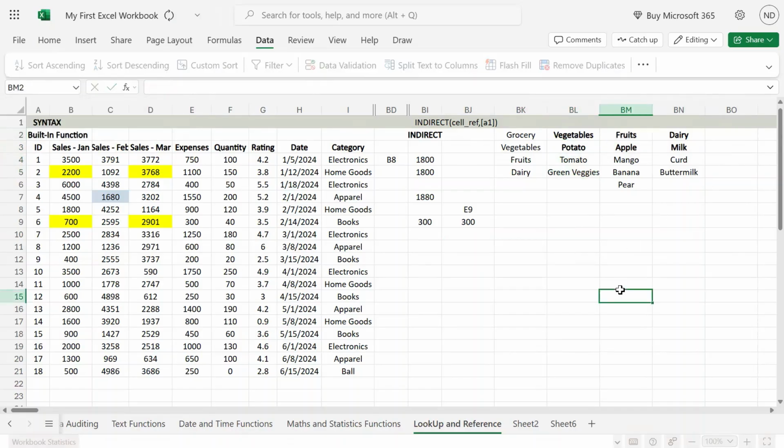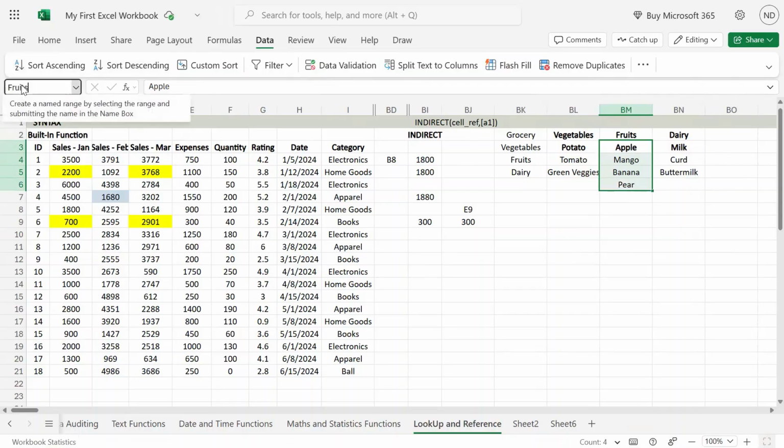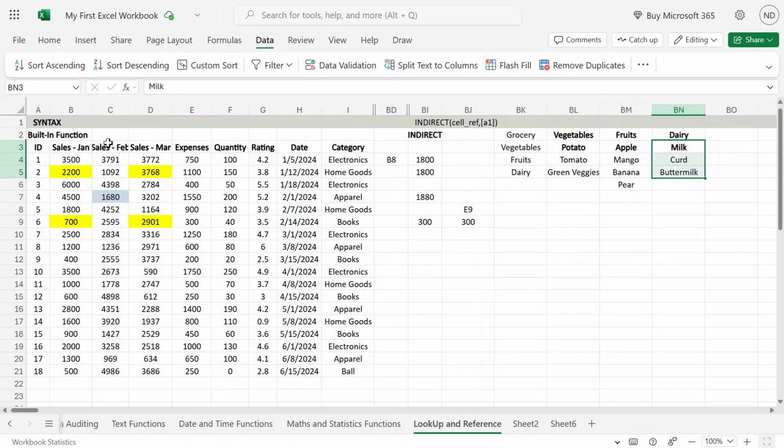You have this as fruits. You have this as dairy. So I have given all this a name range. Based on the selection that I do, it will give me the data here.